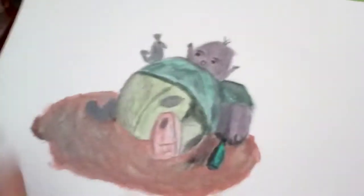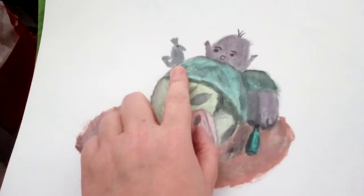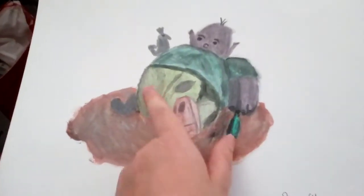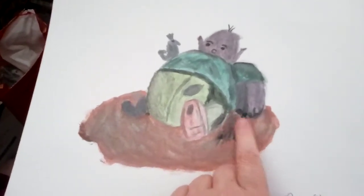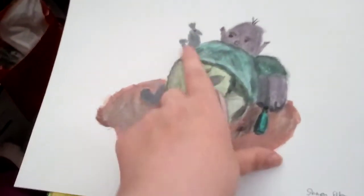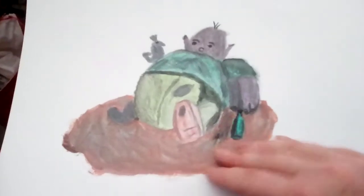And here's my ogre, or whatever he's meant to be. He's got a little rat on him. See, he's a drunken ogre. You know what you call him. He's got patches in his, holes in his trousers and holes in his shoes. He's got no shoe on that foot. He's drunk and he's got his bottle, he's going to whack the rat with that on him. I like it. It tells a story as well as just being a painting, you know. And it was done in metallic watercolours.